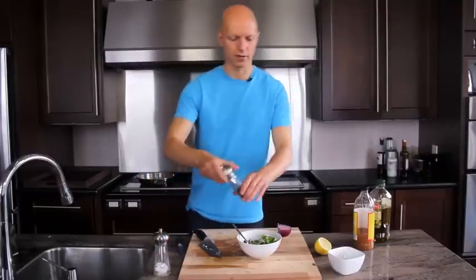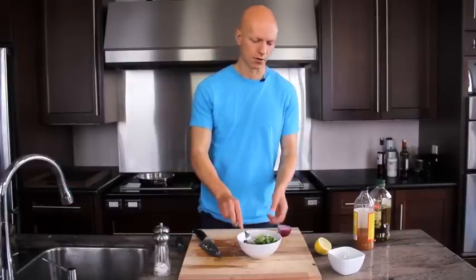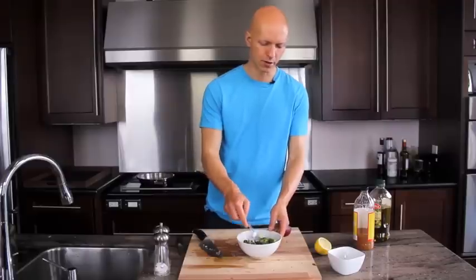Other than that, everything else, like the Slap Chop and the Magic Bullet and all those Ninja chopping devices, it's just stuff that takes up space. So if you know how to prep food and you know the basics of cutting and dicing and stuff like that, you're fine with a good knife.